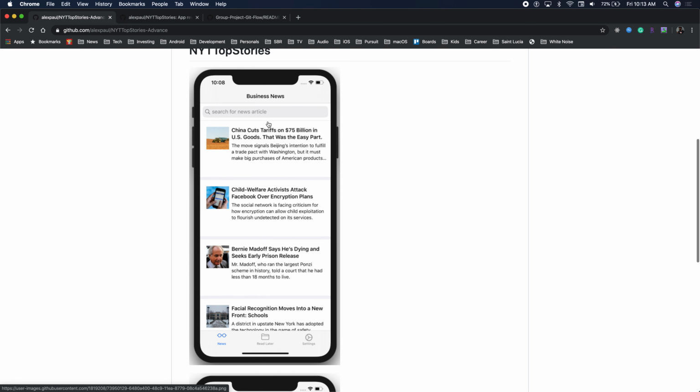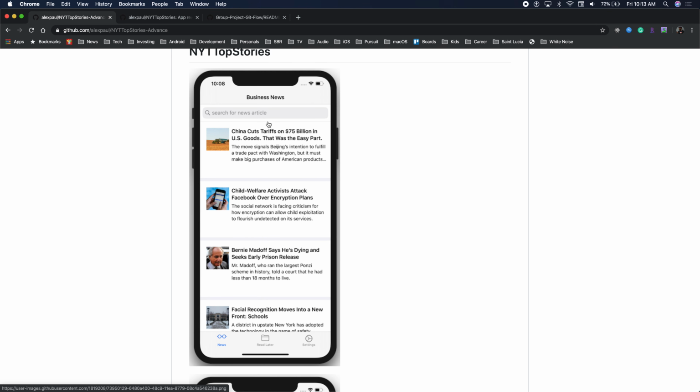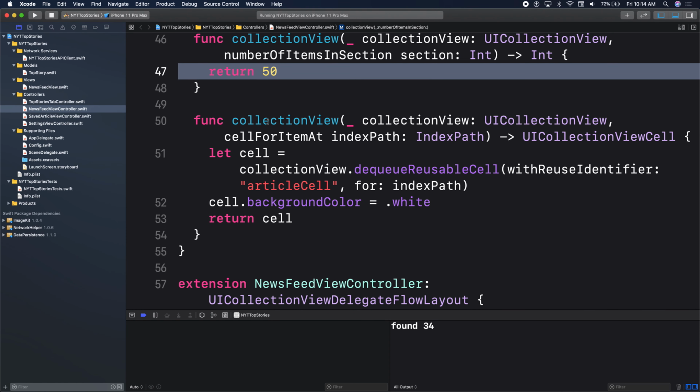Cool. All right, so the first task for us today is to go ahead and create a cell. We'll create a cell, we'll call it NewsCell. It will be a custom cell, a subclass of UICollectionViewCell, and we'll go ahead and lay out our cell very close to this one. So here we have an image view to the top left with some padding, about 20-ish, 20 padding, top and leading. And we have two labels. We have the label for the title, and we have a label for the abstract, okay?